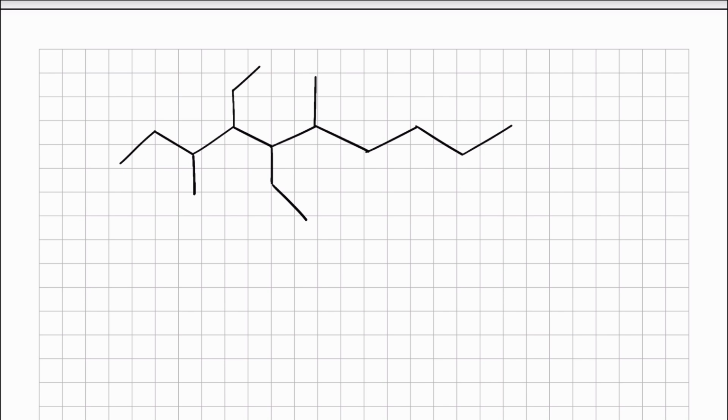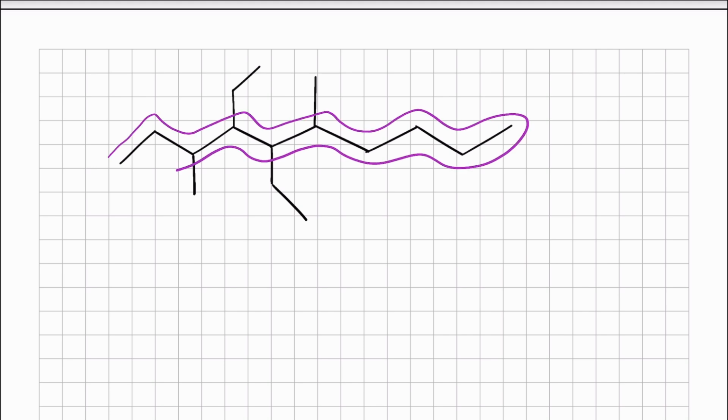Okay, look at this one. The shape may not be as familiar as the previous ones, but trust me, it's really easy. So first, let's define the main chain, which would be this one, supposedly. And how many carbons do we have? Let's count it. 1, 2, 3, 4, 5, 6, 7, 8, 9, 10.